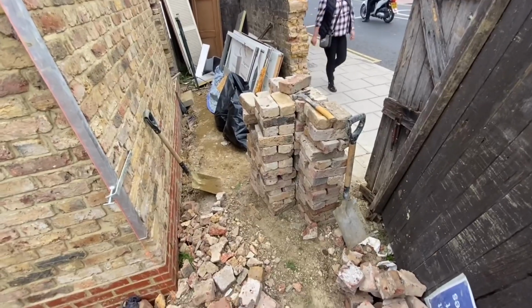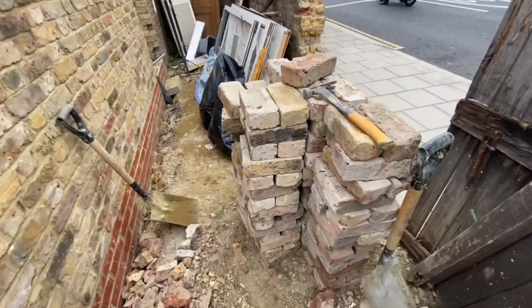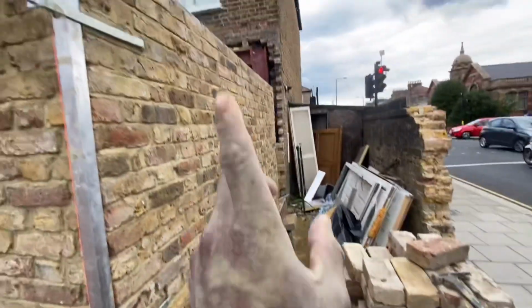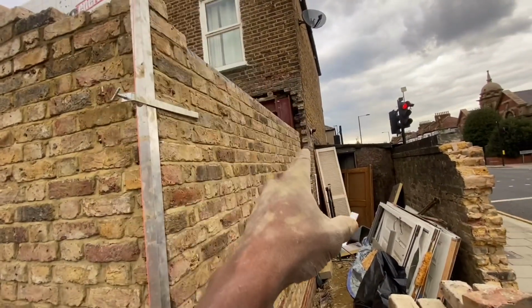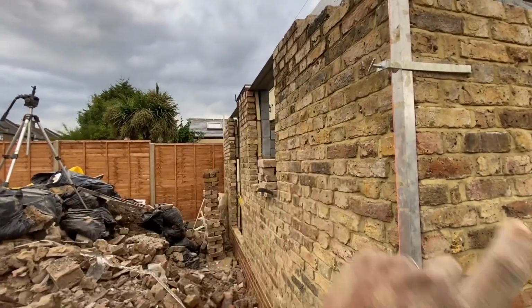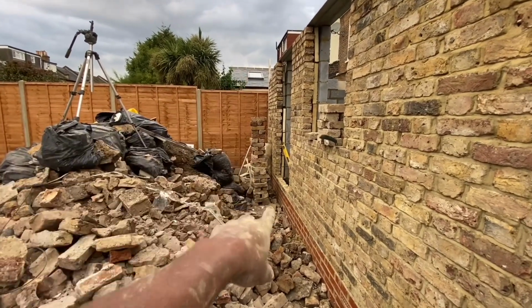So yeah, let's just have a quick look at what we did. So as you can see, I've already been stacking up this area here. And there's about 140 bricks here, which should be enough to finish this side of the house. So basically you need to finish this side of the house and this side of the house, the other side's block. So we've got a load stacked over there. You can see MJ's just cleaned up a stack there.